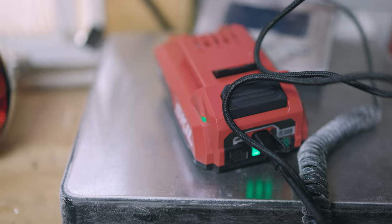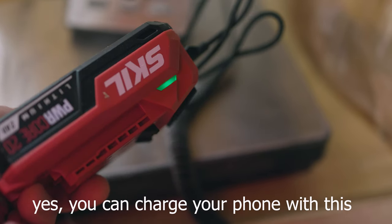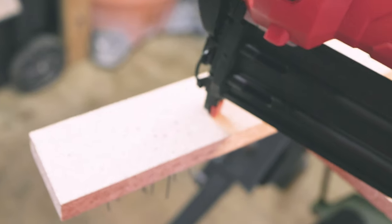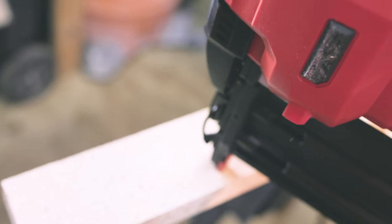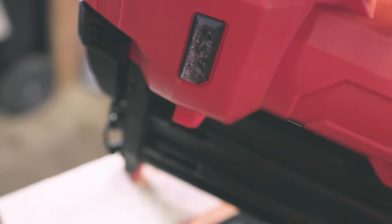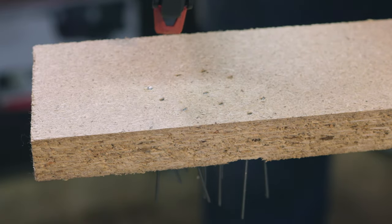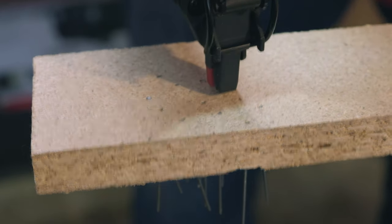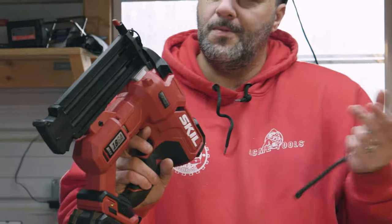Clint, what is your final thought on the SKIL Brad nailer? I really love that they added the 100-watt output battery. This thing is fantastic — charges on a USB-C port super quick. This thing will charge your phone faster than a wall outlet 100% of the time. I love that they added this, and it's a 45-watt charging brick. This is really cool. I do really like the nailer. I think it works really, really good. However, there is like a flywheel type of sound motion in there, so it's not the fastest out there. It's a little bit heavier, a little bit bulkier, but it sank every single nail that I've tried, multiple times, one after another. So anybody that's a prosumer or DIYer who doesn't want to spend a lot of money on a pro tool, well, you might want to check this out.